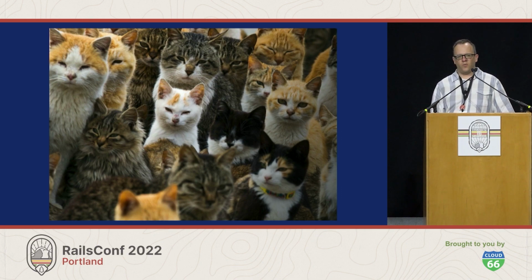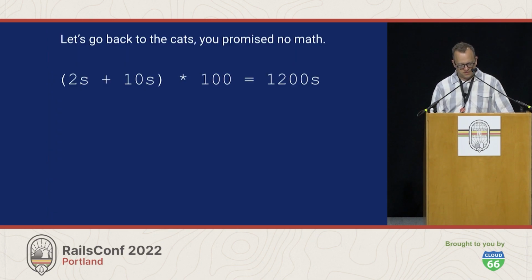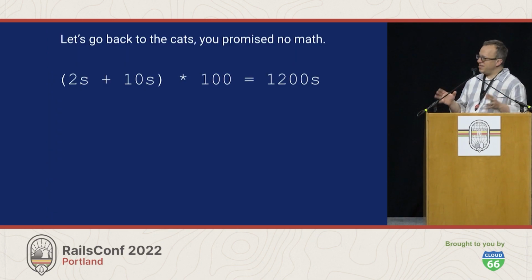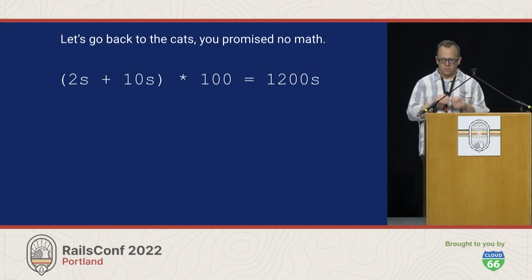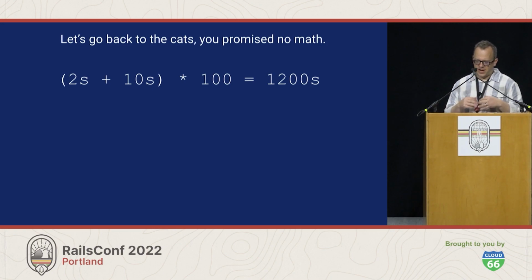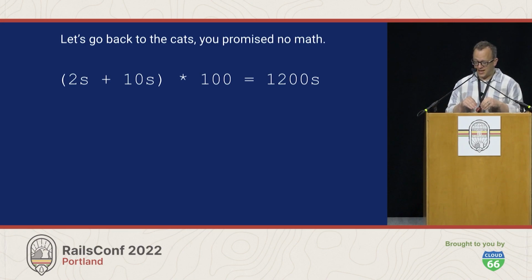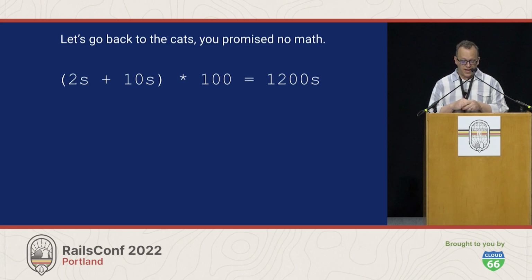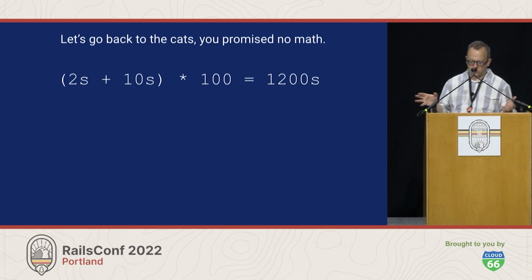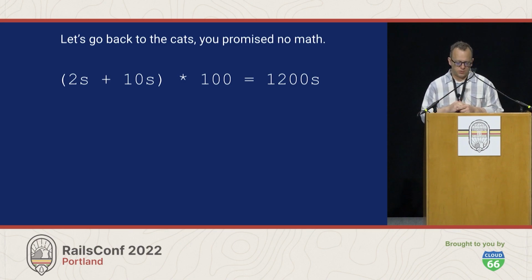All right, imagine that we had 100 cats. And our job is to say each cat's true name and then pet it for 10 seconds, thus binding it to us. Each cat's true name takes 2 seconds to say, and each cat takes 10 seconds to pet. So 12 seconds times 100 cats tells us that it will take us approximately 1,200 seconds to summon and bind all of these cats, if we do them one by one sequentially.